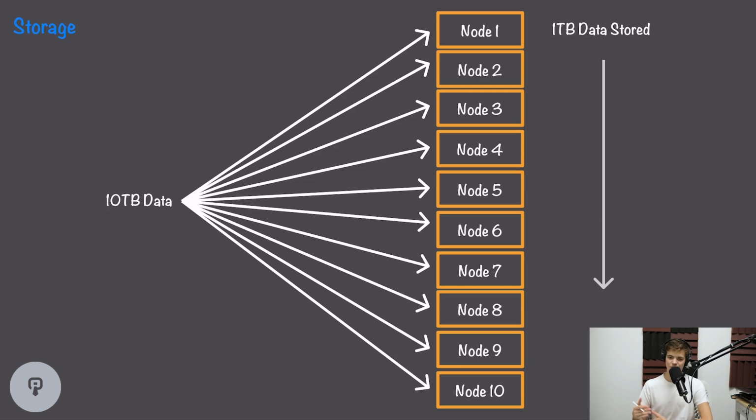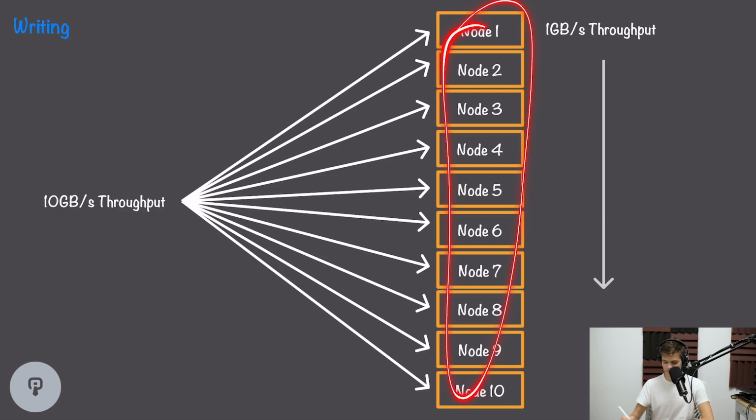So this is how blob storage systems can handle a huge amount of data stored on them. But we also have to consider how fast we can write to and read from our system. So let's say we have 10 gigabytes of data every second that we want to write into our blob storage system. Again, if our hash function returns a random distribution, each write that a client is making will be sent only to one node for that write. So we're actually splitting all of our writes across all of these 10 nodes equally. So in this example, with 10 gigabits per second of throughput and 10 nodes, each node is handling 1 gigabit per second of throughput.